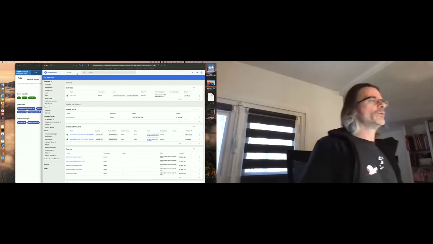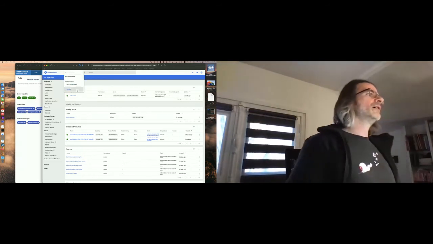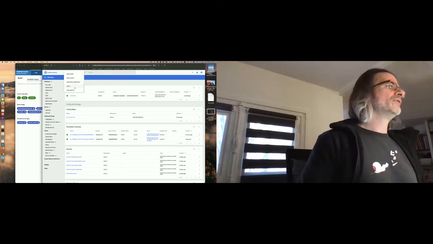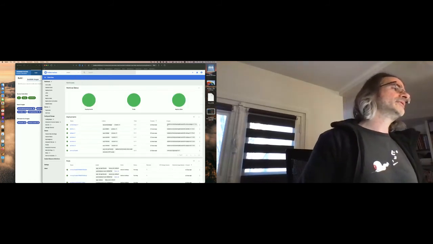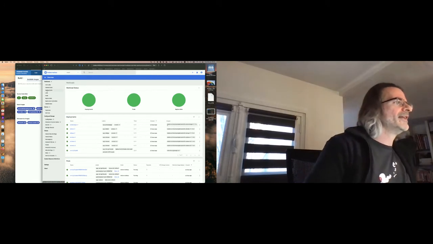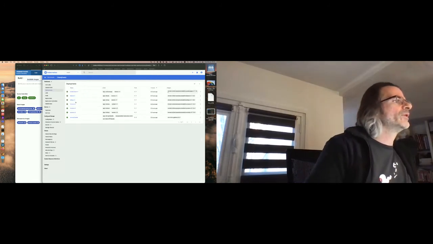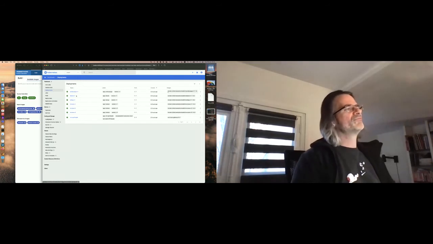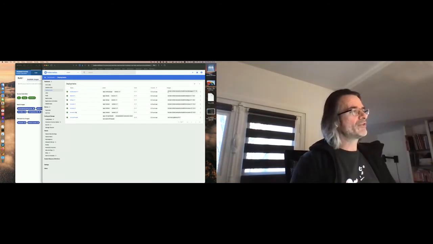Okay, so here now we can see within Kubernetes, I have a number of different namespaces. For this project, I've placed everything specific to service mesh within a namespace called mesh. And in here, you can see we have a number of deployments. The deployments represent the different microservices that we saw before in the slides.